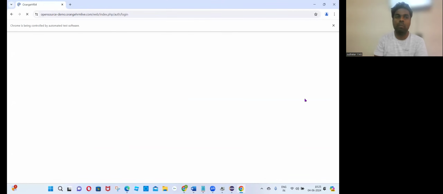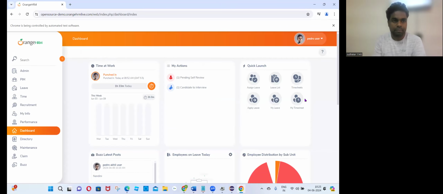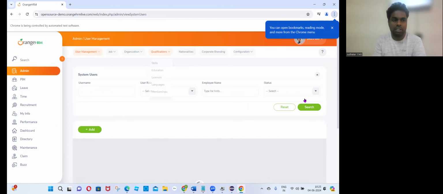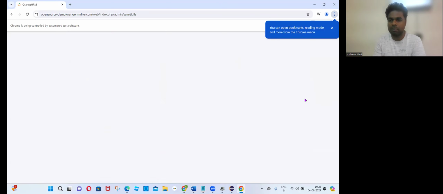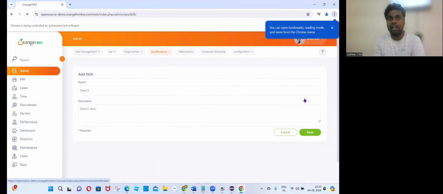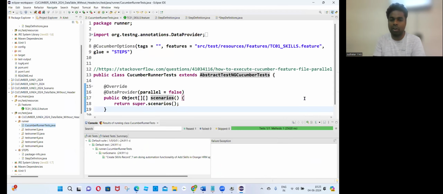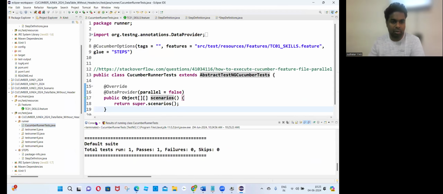So the Chrome browser is open. Clicking on admin qualifications. Clicked on admin qualification skills add button. Sales 20 record got created. Again for the second iteration, 1, 0, 1, 1, and again the third iteration also got executed. Okay, let's see.